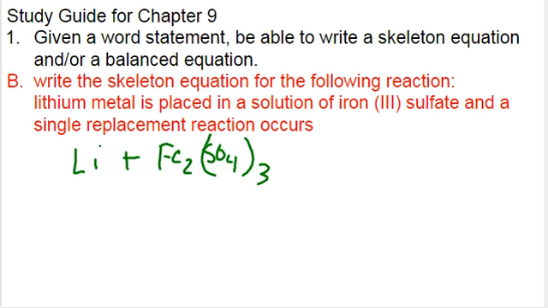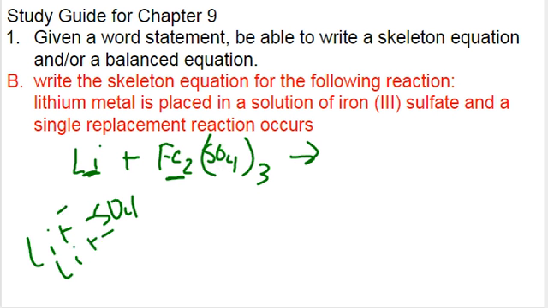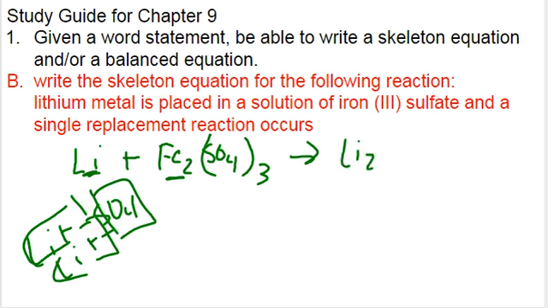And in this particular case, I didn't tell you what the products are, and you're not going to be expected to predict the products on the test, although you will on your mastery. But what I see here is that it's a single replacement reaction. So what I know is that metals can replace metals. If lithium is more reactive than iron, it can replace it in this equation. But metals never replace nonmetals. So since I'm being told the reaction happens, I would expect lithium and sulfate to bond. Lithium has just 1 electron to give up. Sulfate needs 2. So I see I'm going to need 2 lithium for 1 sulfate, or Li2SO4, and then iron will be by itself, large and lonely, or just Fe.